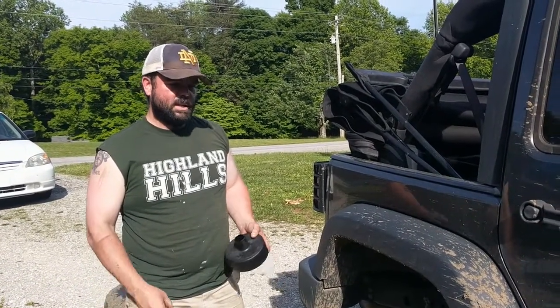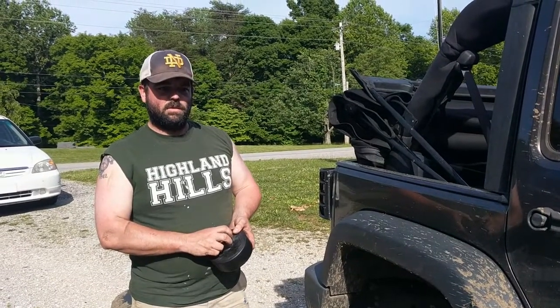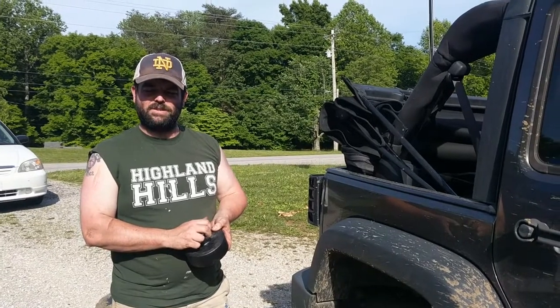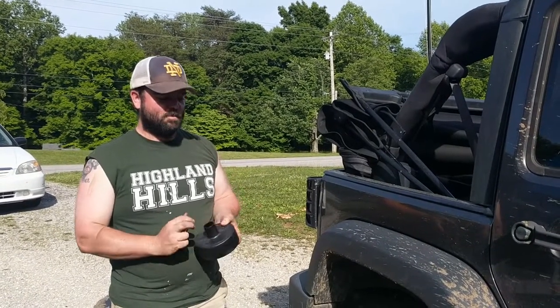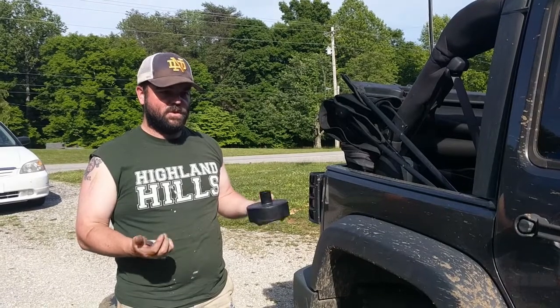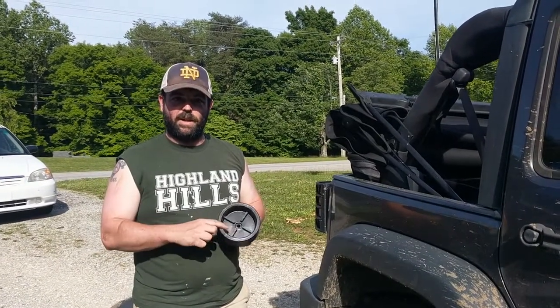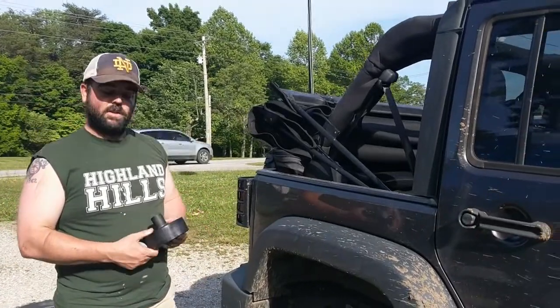But generally speaking, the whole job's been done with 2 sockets, which we broke one of them in the process, but that's okay. We'll go buy another one. So we'll get this on there, and if you just follow the instructions, I don't need to give you a step-by-step, play-by-play on this. Just follow the instructions, and it's pretty straightforward.